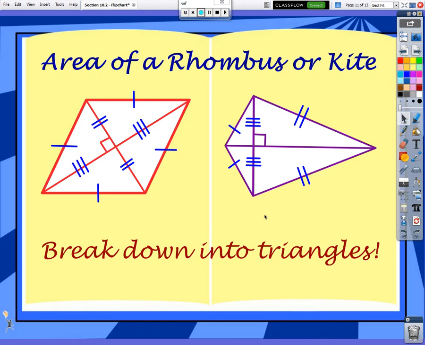So in terms of rhombuses and kites, I want you to think about them as triangles. And kites, we're going to focus as two triangles. We're going to talk about this triangle and then this other triangle that's going to have the same exact area. And in rhombuses, we have some flexibility. So I'll leave the triangle discussion for the next example.